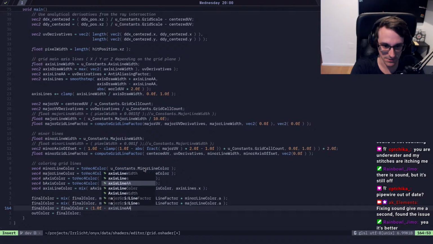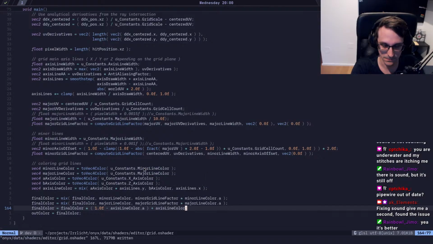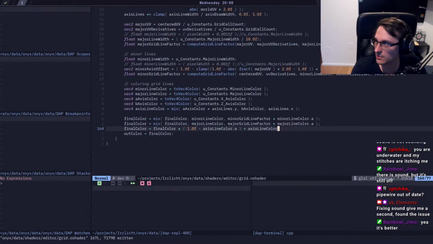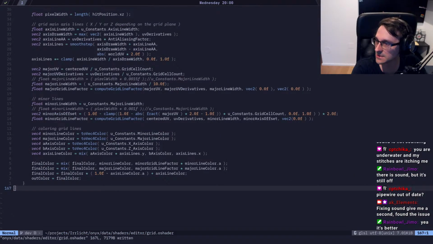Axis line color dot alpha plus our axis line color. We probably did a mistake again. Well, I definitely did the mistake of being on the wrong screen.